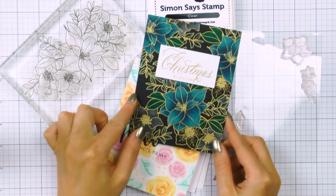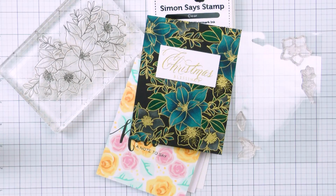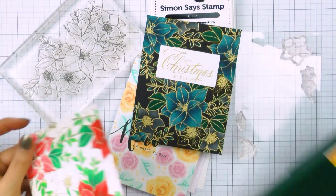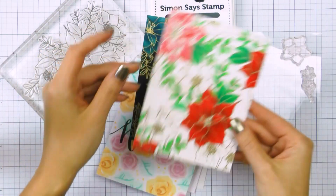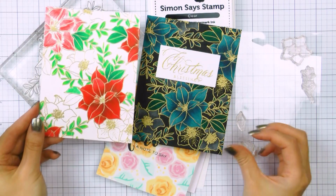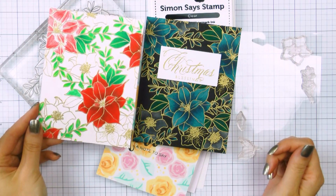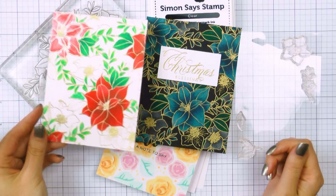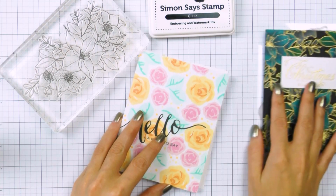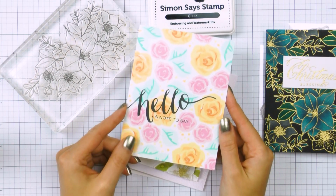I used just the floral cluster and stamped it 3 or 4 times to create the look of a full background for an A2 card, and this is actually what the technique is all about, and I'll get to that in just a minute or two. Now here's another identical background that I did on white paper and started coloring in red and green using my Prismacolor pencils from Faber-Castell, and I'll show you the coloring part in this video as well.